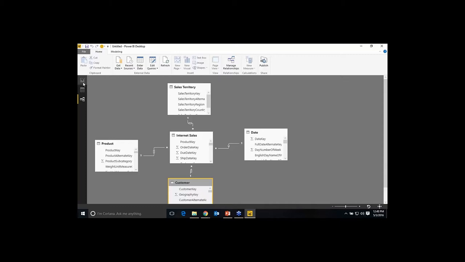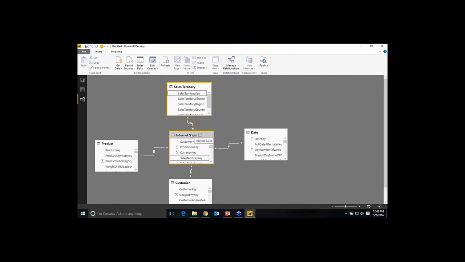To show you this problem, I'm going to go over to the report view here for a moment. We've got the relationships created. We renamed our tables to be something more appropriate. By the way, you can rename each of the columns as well to add spaces in the columns. I would also recommend hiding some of the columns. For example, the key columns that are the basis of our relationships probably aren't something that you necessarily want to place inside of a report, but you need them because that's what's holding up the relationship between the two tables.